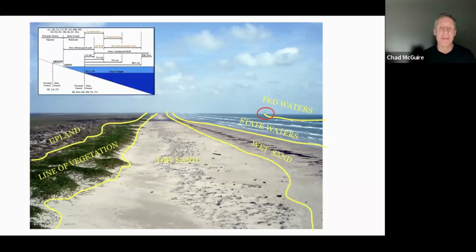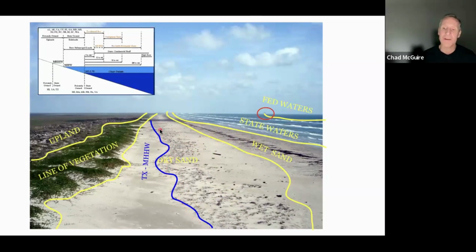One of the other things we can think about, going back to our friend there, not super high resolution, but telling us about the different framework lines, is Texas. So we understand the dry sand is there, but where's the mean high watermark? Well, it's probably not here. As you can see here, we have some seaweed that's partially buried, because that's telling me that there are tides. This is probably the norm for the tides, the average tide. But then when you get that full moon, or you get that king tide, when all the planets align, so to speak, you'll get that strong tide. And that looks like that, maybe.